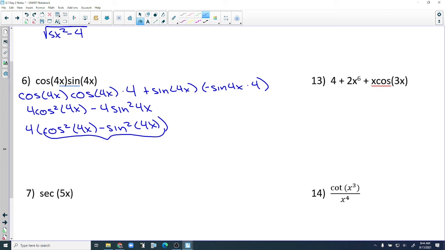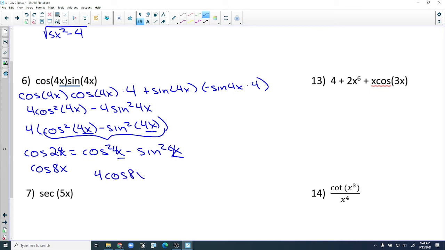It's not quite cosine of 2x, it's almost. It is in the form of the double angle formula for cosine. So cosine of 2x is cosine squared x minus sine squared x. So you're very close. I'm very impressed that you remembered that. But we don't have x's here, we have 4x's. So you can plug 4x in for x. So that's 2 times 4x, so this ends up being cosine of 8x. The final answer that will give you full credit is cosine of 8x.